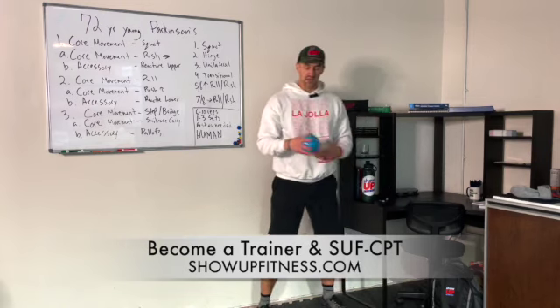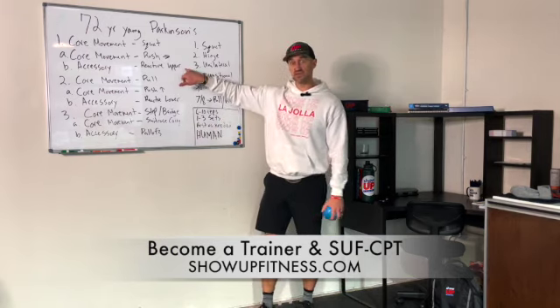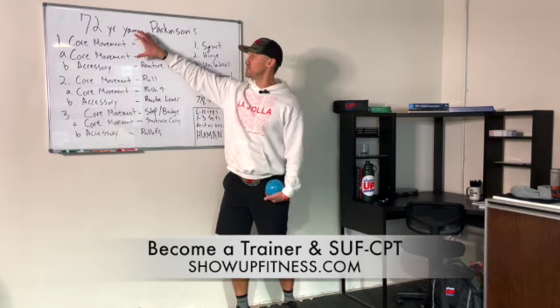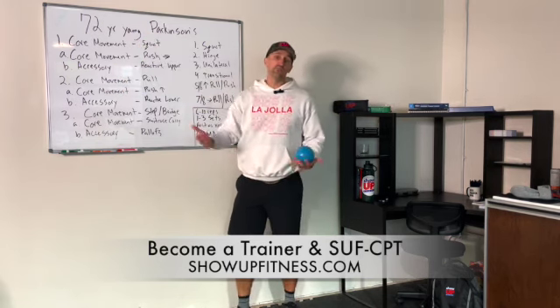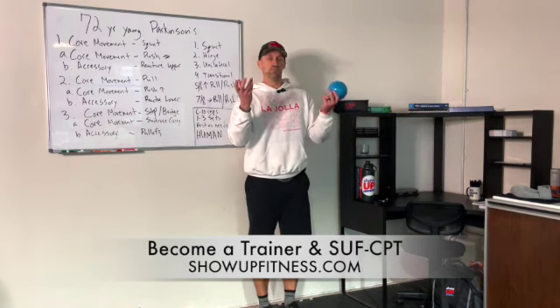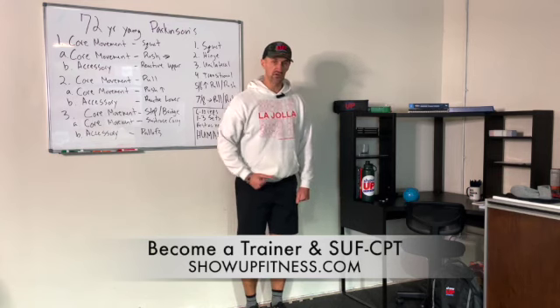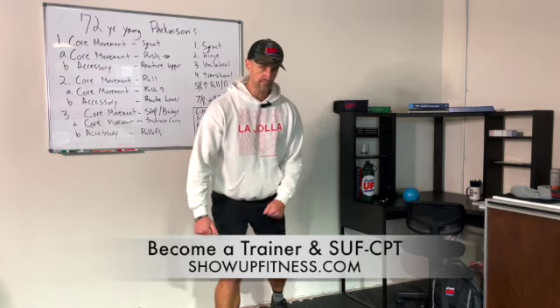I also like some type of ball — this is a physical therapy ball, about a pound. You can do reactive drills like throwing it back and forth with them — that can be the accessory. An accessory is simply something that is not a core movement pattern, so it could even be a bodyweight exercise if they're more advanced. Maybe you have a balloon and smack it back and forth — if you have a blue and a white balloon and throw it at them, they have to smack a specific one. Maybe you have cones in front of you and you say the color of the cone as they step to it. It really depends on the capabilities of the individual.